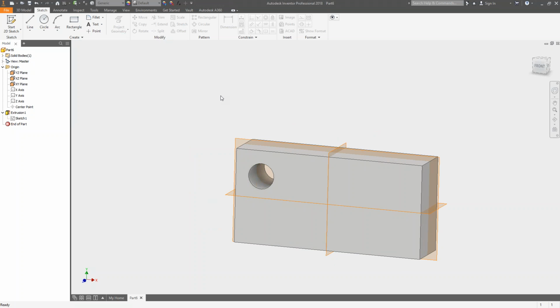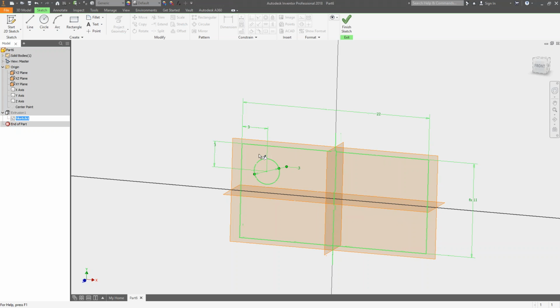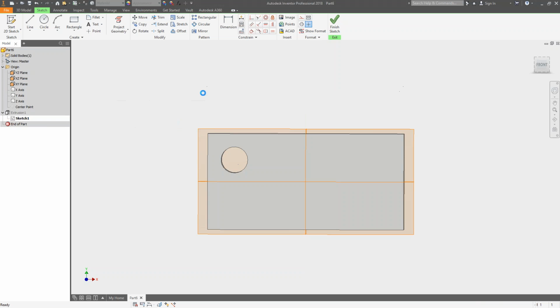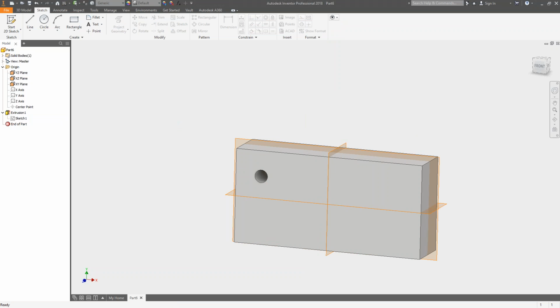And that's an okay way of doing things, but the problem is, what if you want to edit that circle now? You notice in your browser you don't see a circle feature or a hole or anything like that. So you have to go back into the sketch and edit the sketch and change that dimension to be whatever you want it to be. Finish the sketch, and now the hole has updated.